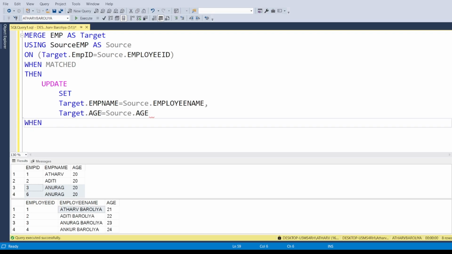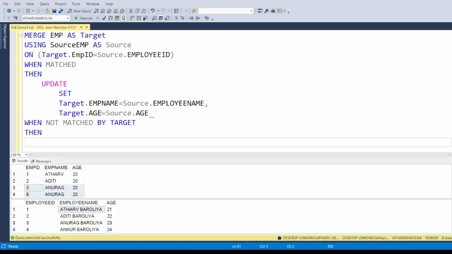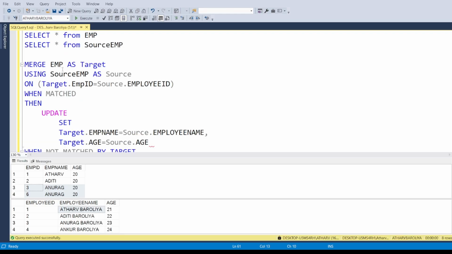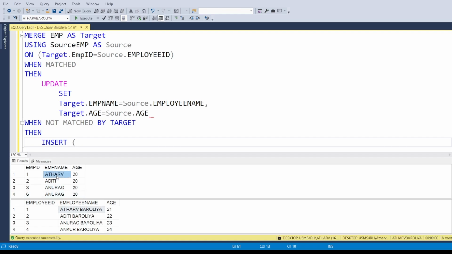When not matched by target, then we will insert the data. Insert. Just copy from here. Copy with header.